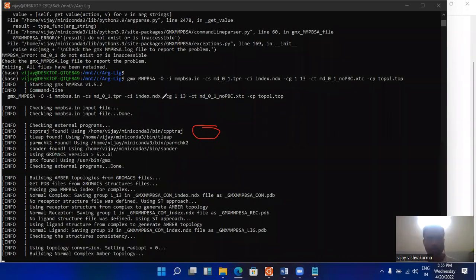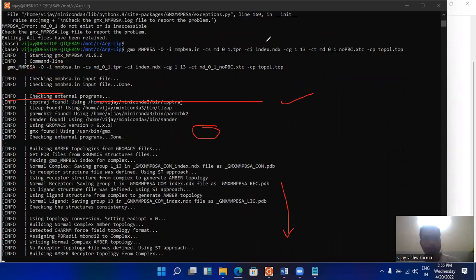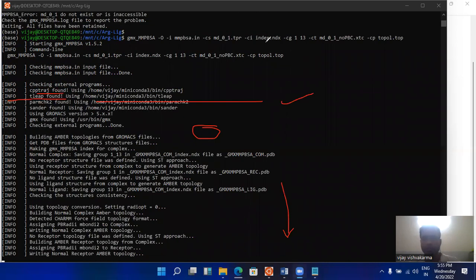So you can see that the command line operation of gmx_MMPBSA is running with the help of this command. And finally, at the end, we get some output files, and how to analyze or open these output files, I will let you know once the command has completed. The video would be too large, so I am pausing the video, and after the completion of the command, I will resume it.